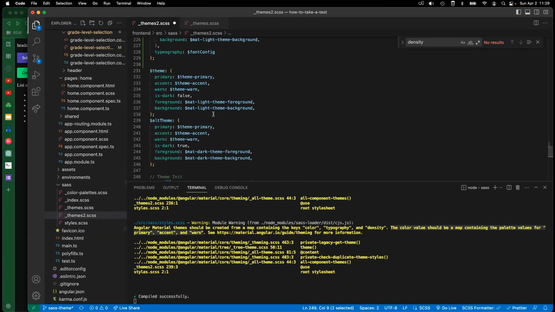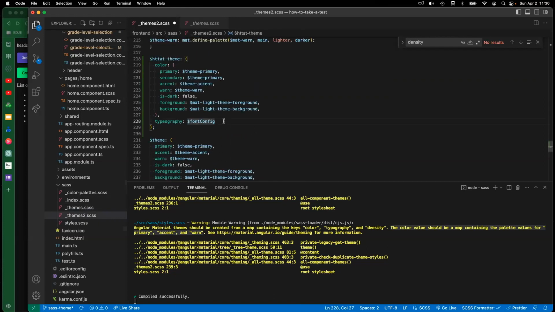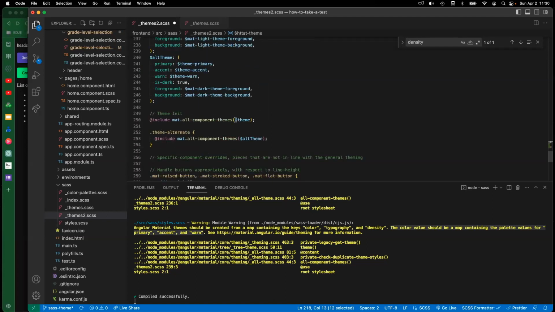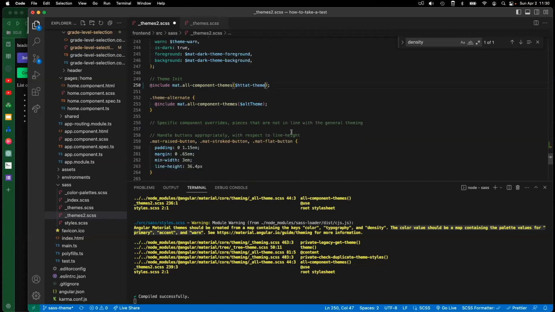So then our new one we're building is here. That's fine. So let's see if this HTTAT theme works. Then we just have to apply this wherever we're using this, right? In theory, it should be something like this. I'm guessing.